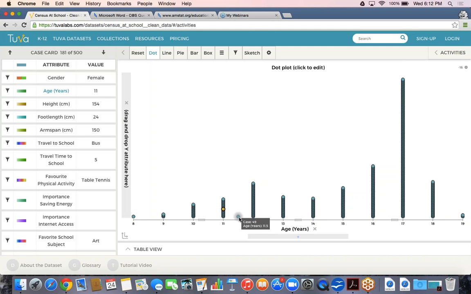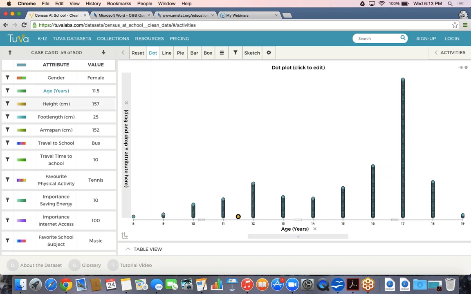There's this one student who inputted 11 and a half, but most of the students put 12, 13, 14, 15, and so on. So one of the things that it's useful to do is say, well, age in this particular way is treated as a numerical attribute, so it's a continuous variable. But what we want to do is find out how many students are age 17 in this data set, or how many students are age 12 in this data set. So in order for us to do that, we have to treat the age attribute as a categorical attribute.